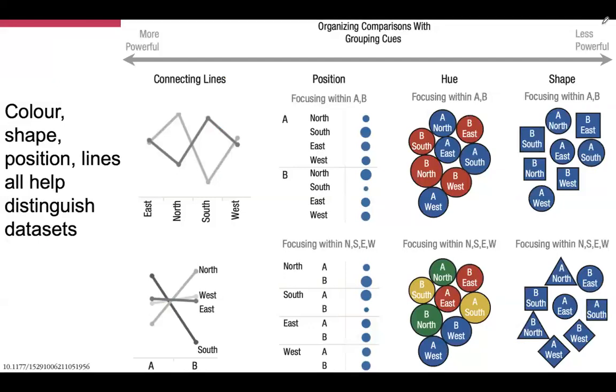Those ones that are less powerful: the shape helps, but it's only a small effect. The color helps. Separating A and B, the 2 different data sets, positionally is more effective. And the best one, which you probably tend to do, is to connect the lines. That might be something you do intuitively, but it's important to make it clear to the viewer what the 2 different data sets are.